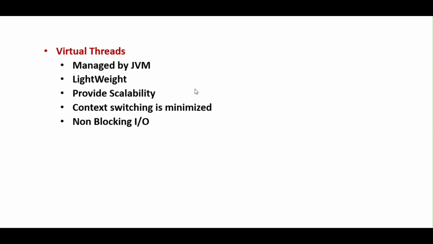And the other point is non-blocking I/O. Virtual threads can be designed to perform non-blocking operations. Since virtual threads are lightweight and managed by the application, they give control back to the runtime system while waiting for an I/O operation, and another virtual thread can continue its execution. So this approach improves overall concurrency and resource utilization.